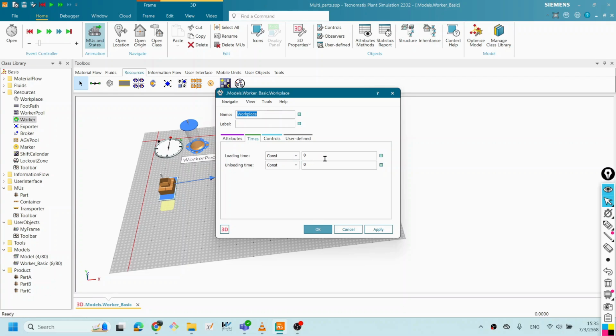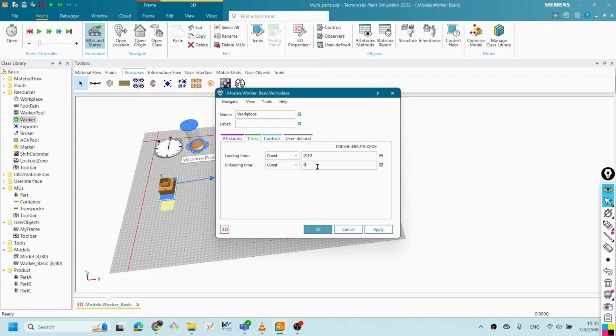Loading time, taking the object from the source. I call that loading. If you unload, it means from the worker to the station, right? If I use 10 seconds when you take the object from the source and hold it, and manage his body ergonomically, okay, ready, go a walk, something like that, 10 seconds.